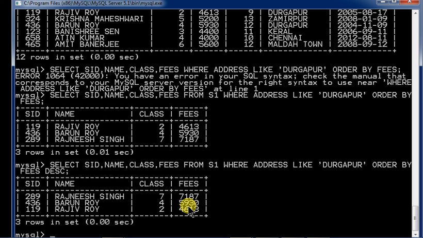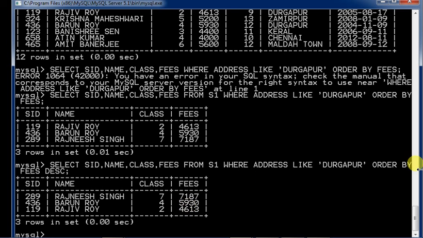So if you make the query in this way, you can easily understand how the different keywords are merged with the query in order to improve it and get a better result. Any kind of data can be extracted at any point of time if you use your query properly. I'm trying to make you understand that the queries are not to be memorized. Only the format you have to remember.